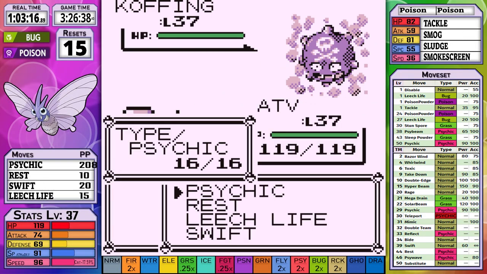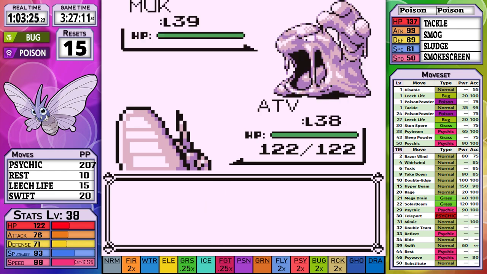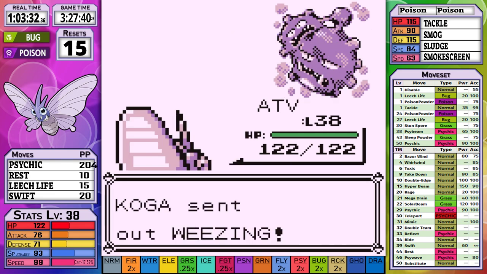Koga starts with a Koffing. With our newly obtained Psychic, we take it down in one shot. Next is Muk, and our first Psychic does about 3/4. Then Muk misses the next Poison Gas, and we get through undamaged. The following Koffing is also a one shot. This went well. Weezing shouldn't be much of an issue.